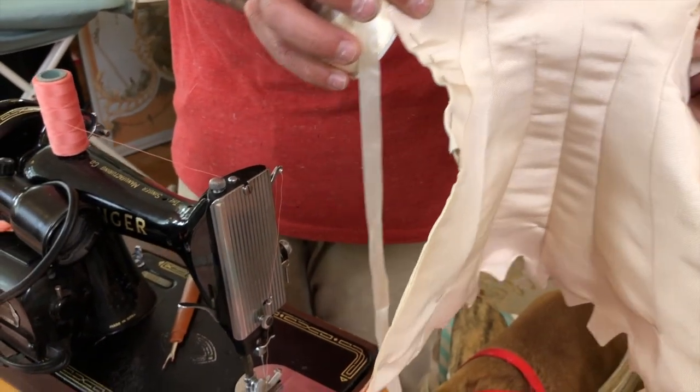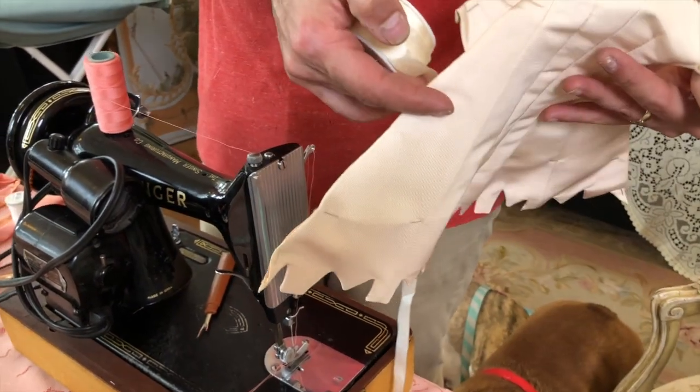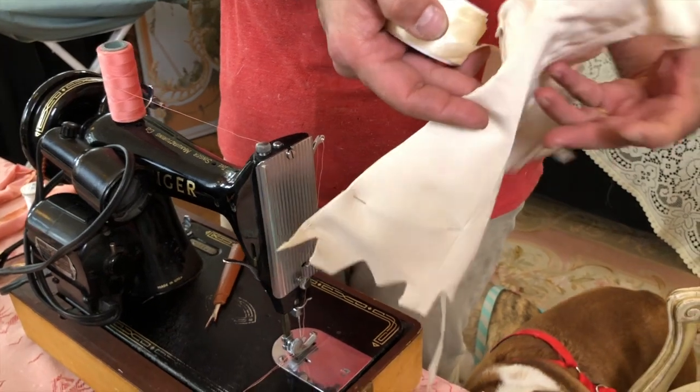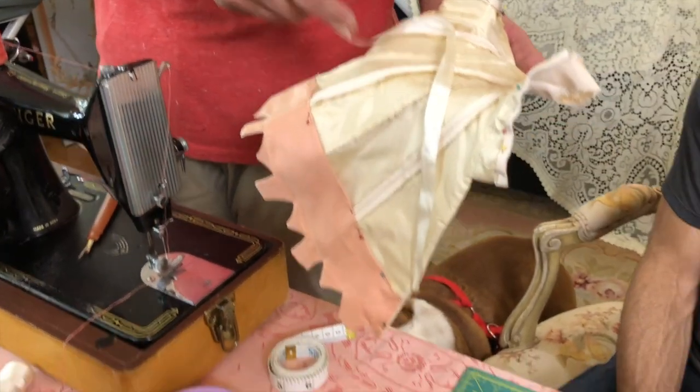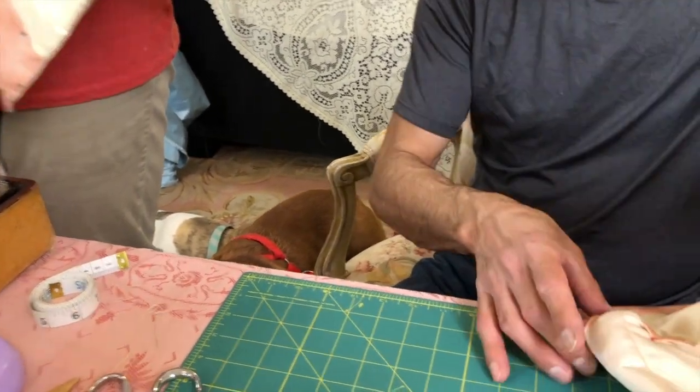So now he's going to go, and we're beating him as far as getting this done, but he's now got to go bind the inside. So he's got his ribbon, and he's going to do that. So we're going to get back to what we need to do next.